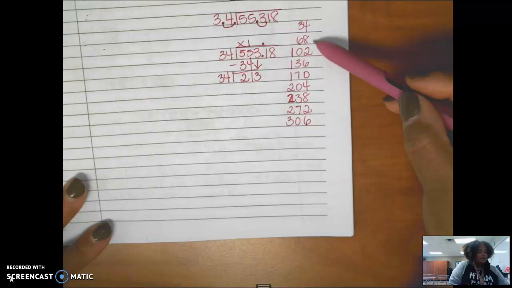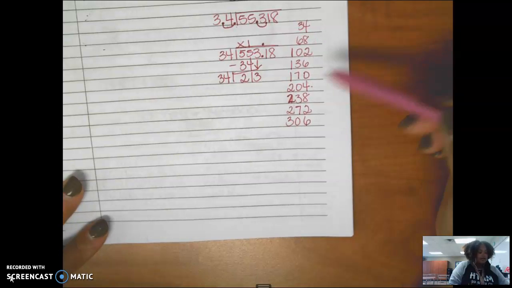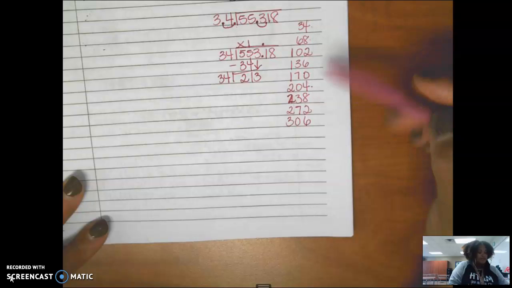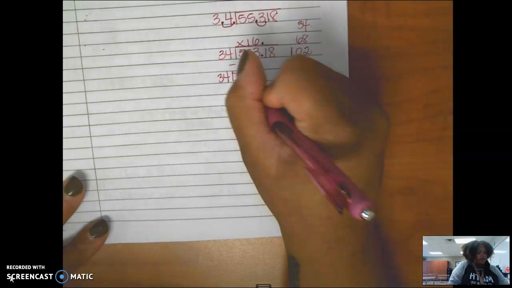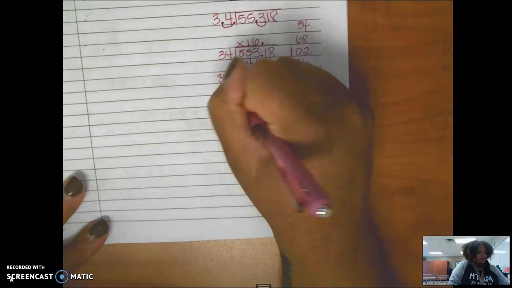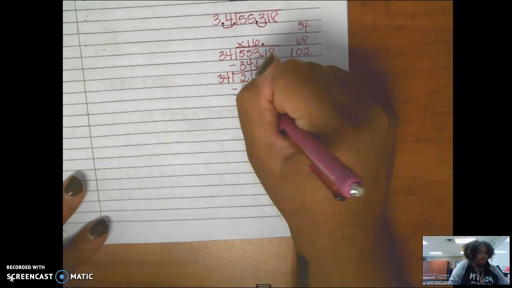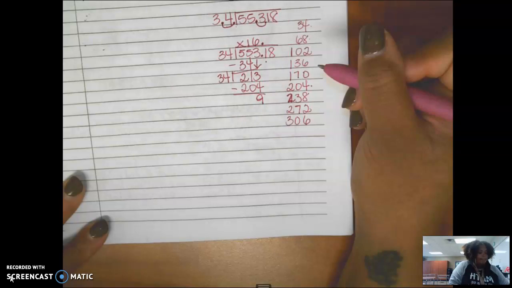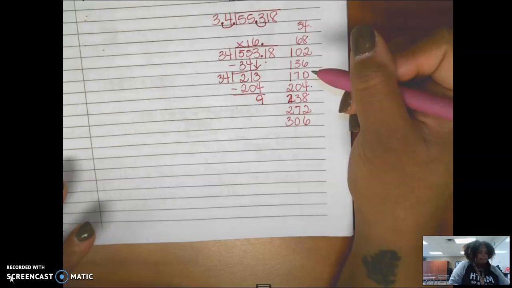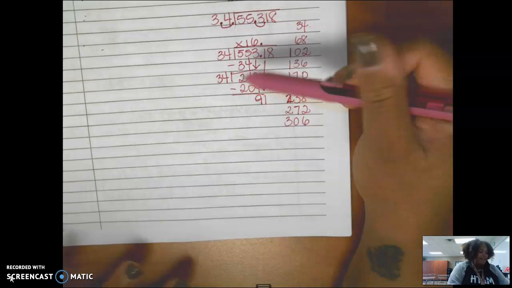So I look over here and see how many times 34 goes into 213 before passing it. So that's this one right here, and that's 1, 2, 3, 4, 5, 6. 6 goes there. 6 times 34, already done for me, 204. 213 minus 204 is 9. Bring down the 1. Sorry, I had to check my work.